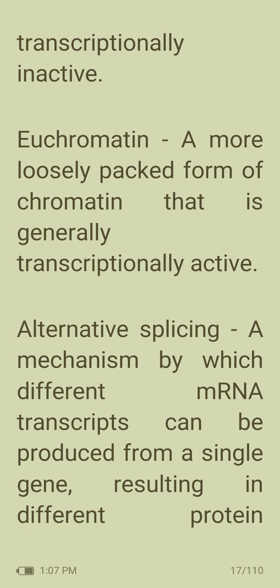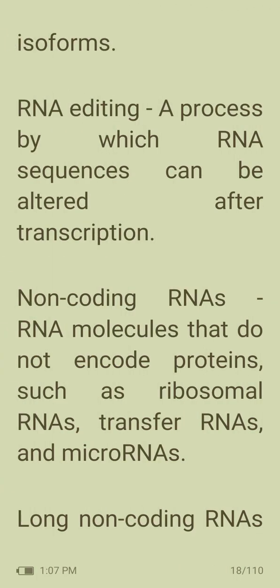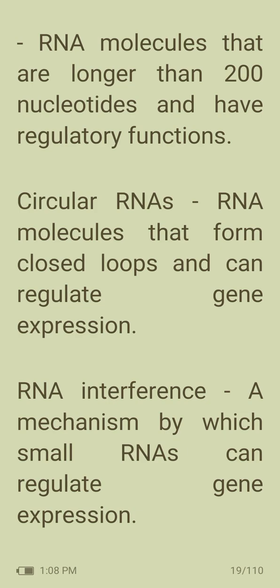Then alternative splicing, a mechanism by which different mRNA transcripts can be produced from a single gene, resulting in different protein isoforms. Then RNA editing, a process by which RNA sequences can be altered after transcription. Then non-coding RNAs, RNA molecules that do not encode proteins such as ribosomal RNAs, transfer RNAs and microRNAs. Then long non-coding RNAs, RNA molecules that are longer than 200 nucleotides and have regulatory functions.